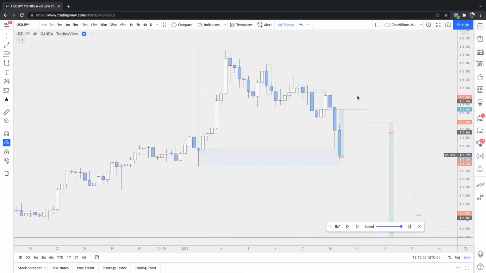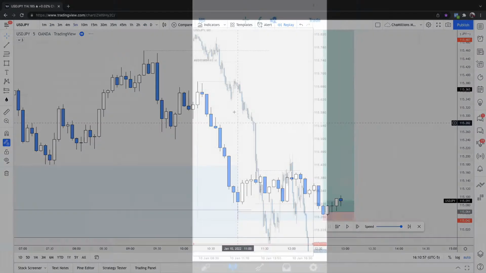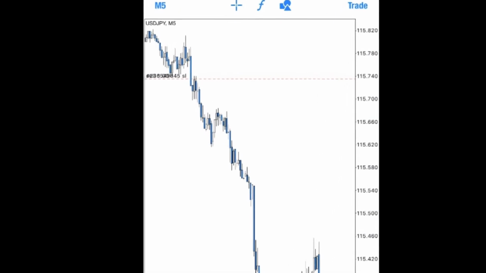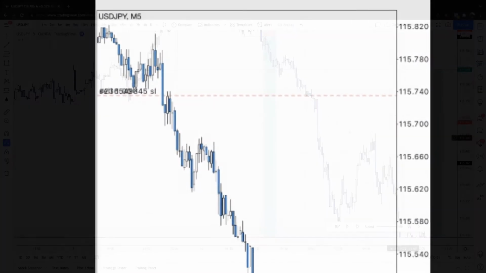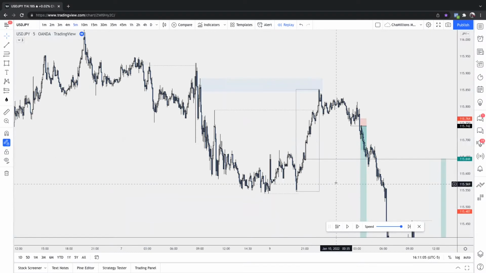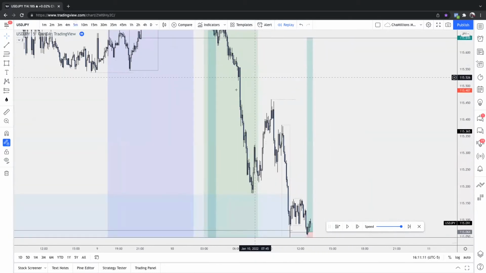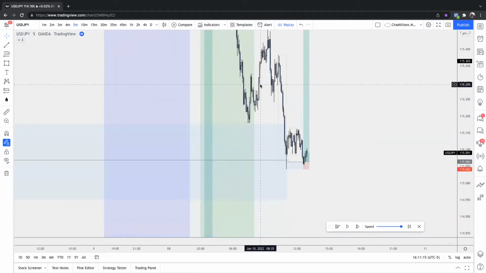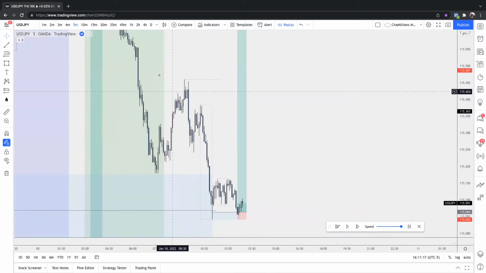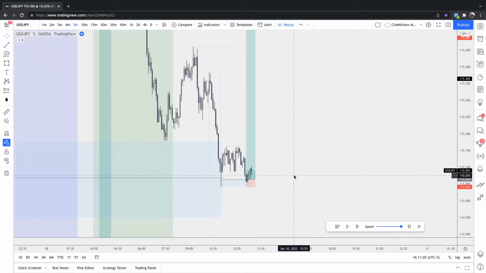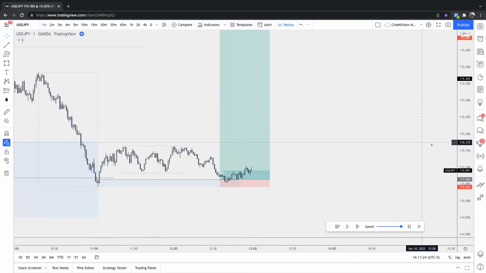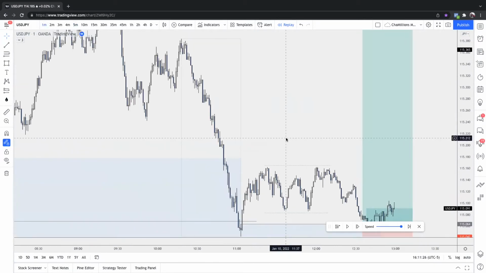So go back, I can just jump down to the 5-minute. Took the initial sale there. London, just a nice London continuation play to the downside. New York comes in per se. New York comes in and continuation as well. Now, during New York, I took a buy here. Now let's talk about this buy.